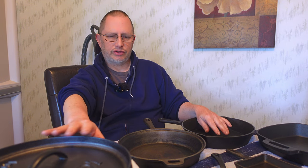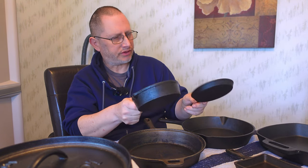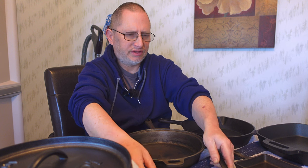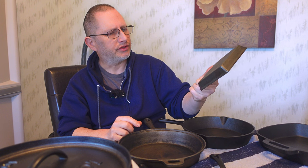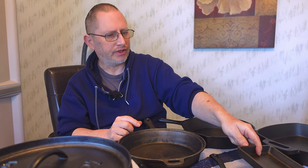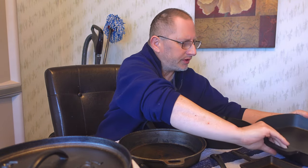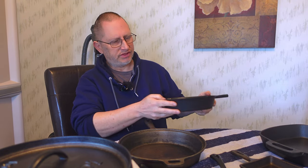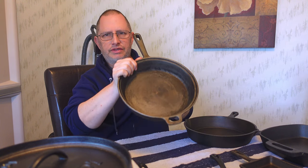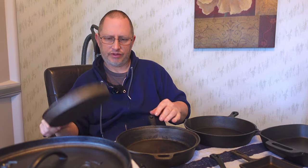So as I showed you, I've got my Dutch oven here. I've got some smaller cast iron pans. These don't have a number on them. These are basically the ones that were called salesman samples or such. You can cook one egg on them or make your Egg McMuffin sandwiches. Got my cornbread or bread pan or other type of baking pan. Got my skillet all ready to go. Got this skillet all ready to go. Got my searing pan all ready to go.